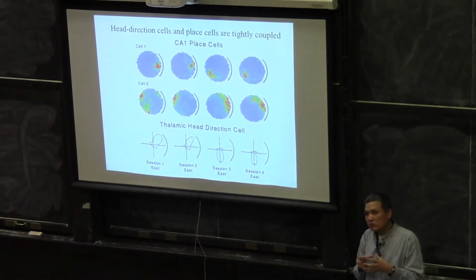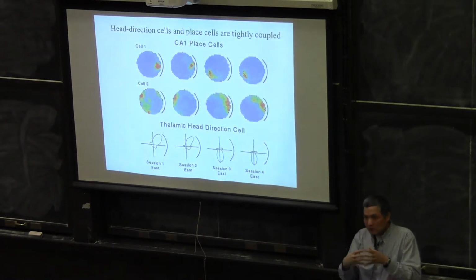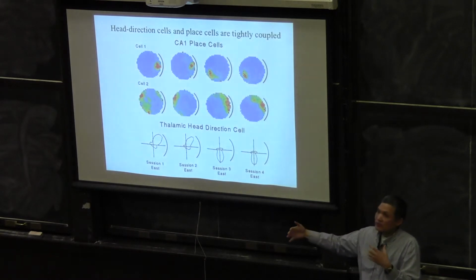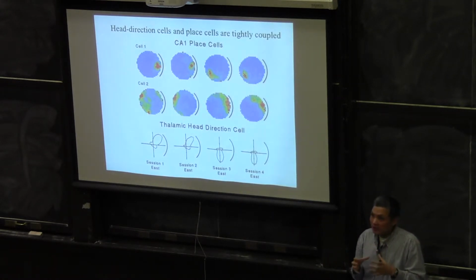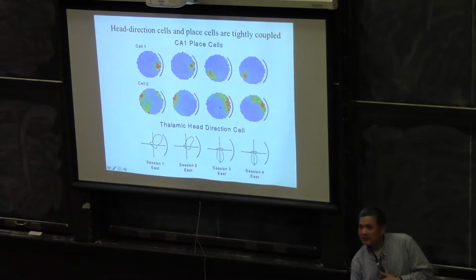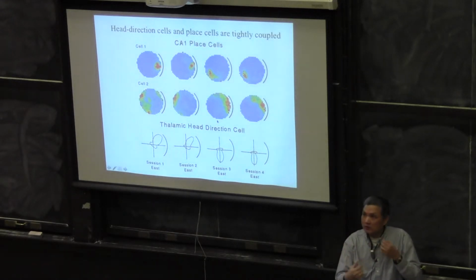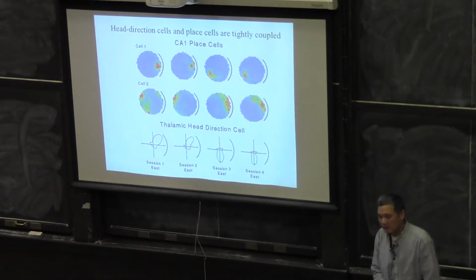So you have an internal rigid system. The system may be wrong relative to the outside world, but your internal system is still very tightly coupled. Right? That's shown just here. In this case, the animal is wrong, but the internal system, if it's wrong, everybody is wrong together. Right? That just shows this tight coupling.